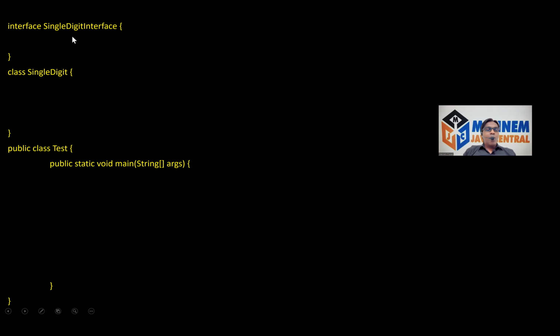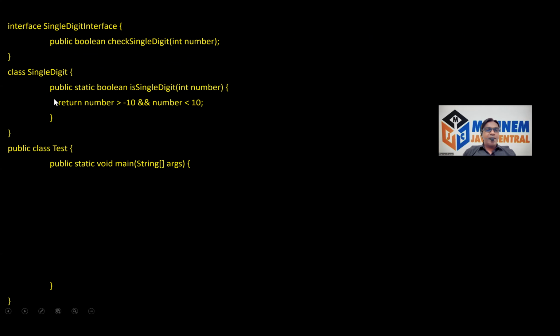Say I have one functional interface. The functional interface name is SingleDigitInterface. This interface contains one abstract method, that is checkSingleDigit. This method takes one parameter of type integer. For this, I have provided one reference method in a separate class. This method is isSingleDigit, and it has a code implementation.